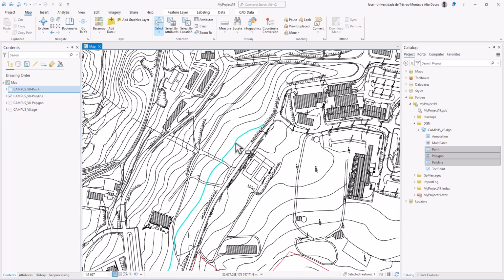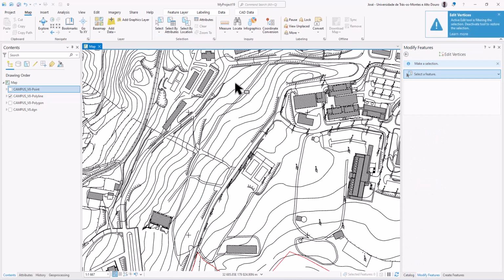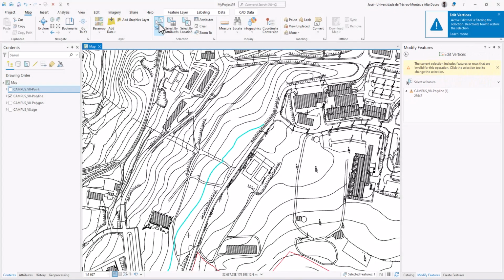Regardless of how you upload these files, if you try to edit their content, you will receive a warning message that the data cannot be edited. Therefore, if it is essential to edit the CAD data, then it must be exported to one of the formats editable by ArcGIS, be it a shapefile, a mobile geodatabase, or a file geodatabase. This export can be done in several ways.